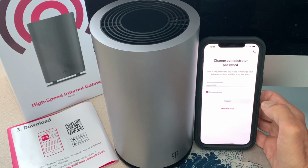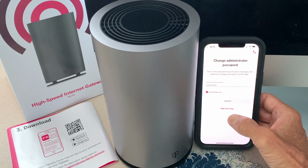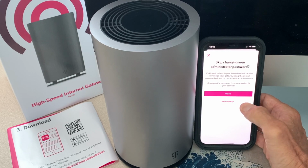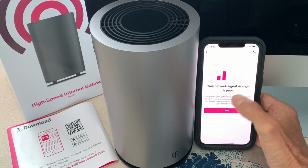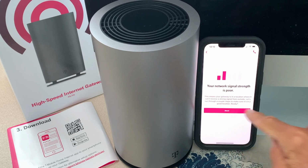And then it's going to ask me if I want to change the administrator password. And I'm just going to leave it for now. We can always change that later. So I'm going to go ahead and skip this step also. And then it says, skip changing your administrator password, or blah, blah, blah. Anyway, so the network signal strength is poor. Okay, we get that. I understand it. I only got 2 bars. So let's go ahead and hit next.